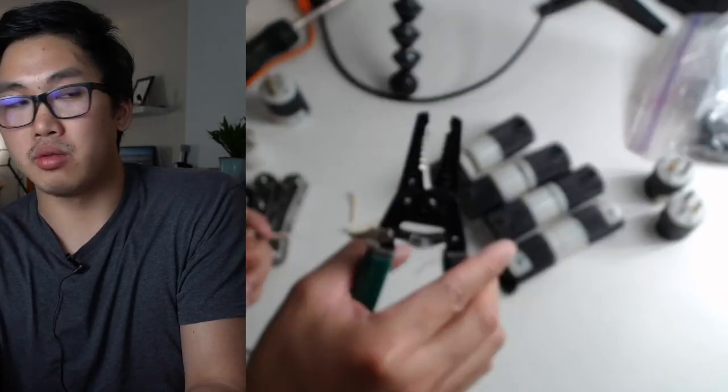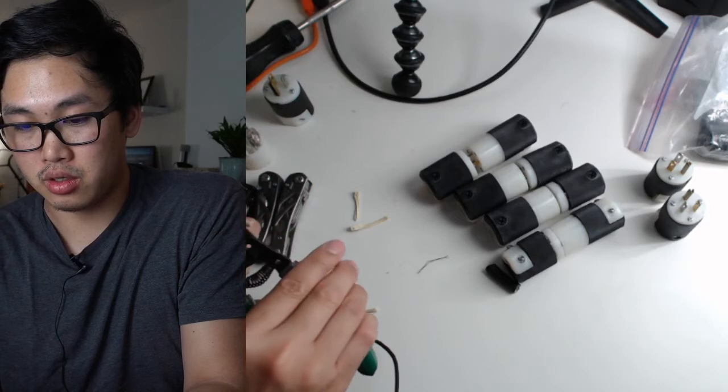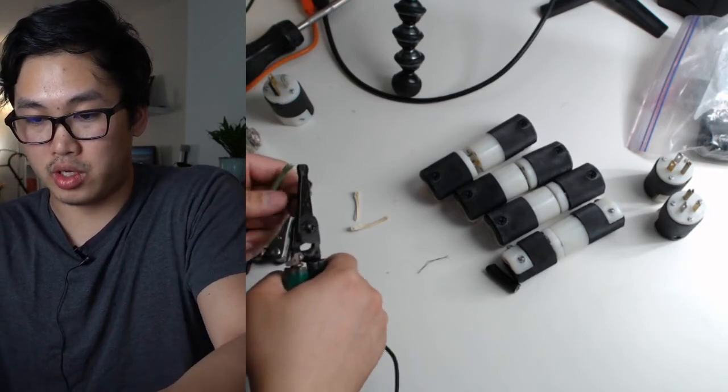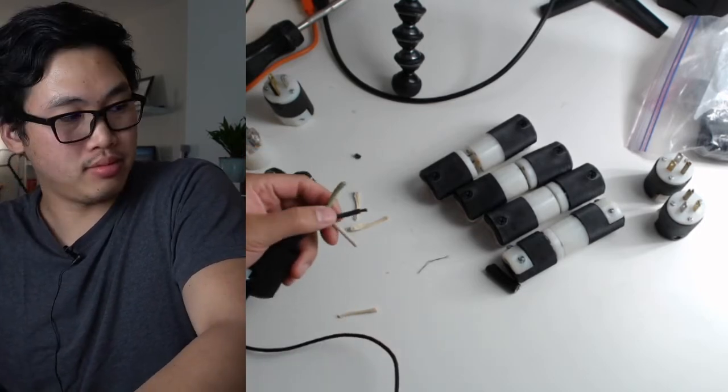And then if you can see my cutters here, I'm just going to go with a 12 gauge slot because this is 12 gauge wire. So there's that.